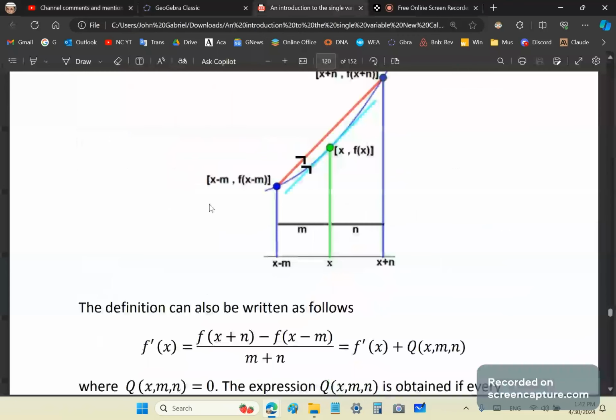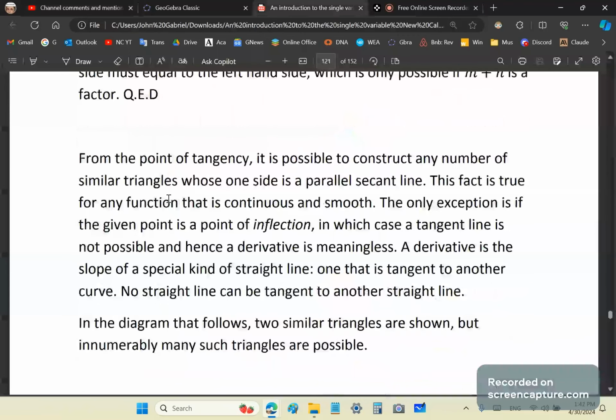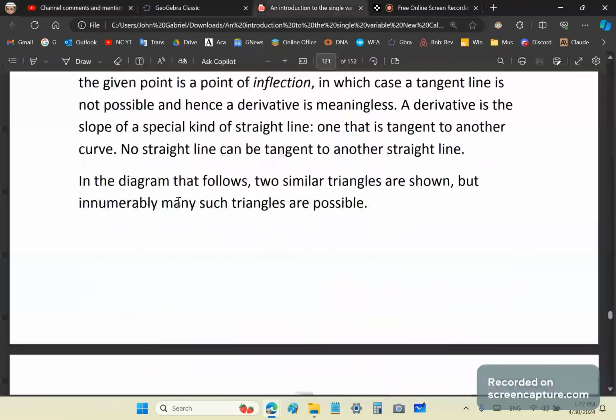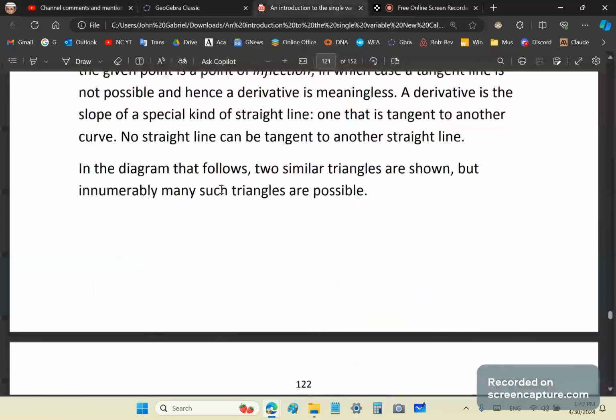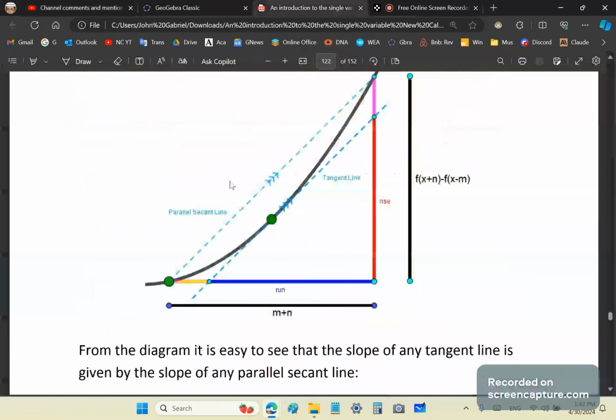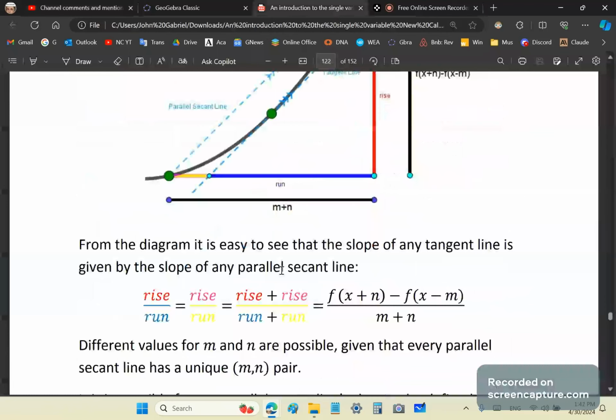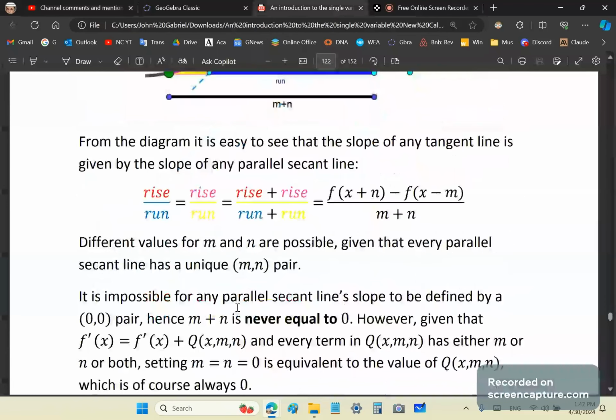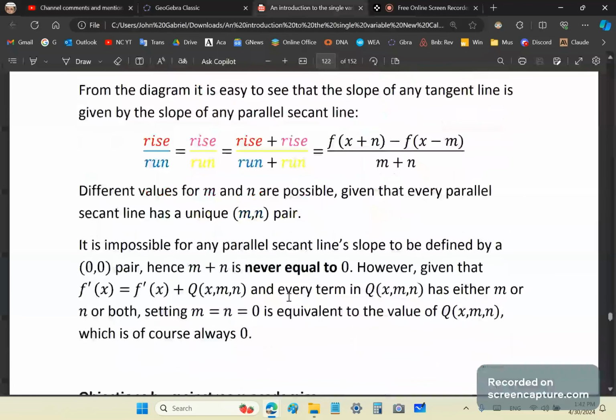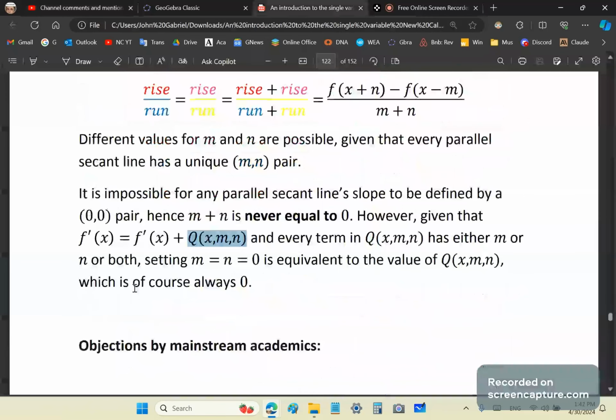And it tells you that the whole expression containing m or n, and it doesn't matter if x is in one of those expressions, that expression will always be zero. So one can always find the derivative without even knowing x, m, n, because the derivative is the expression with no terms that contain m or n. So it's very easy to find the derivative. You don't really need this expression.